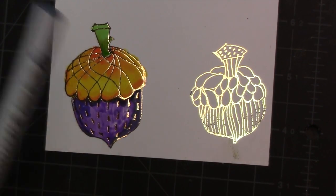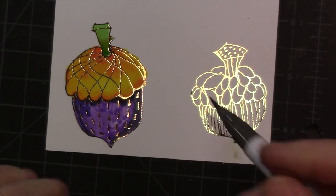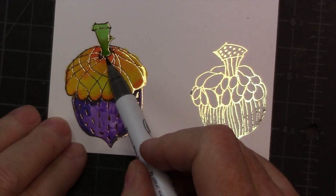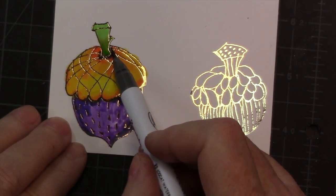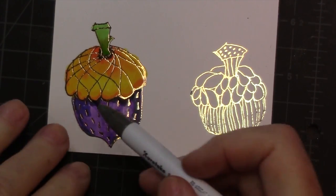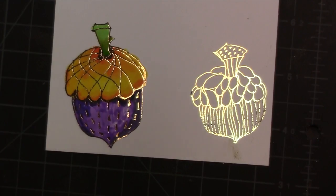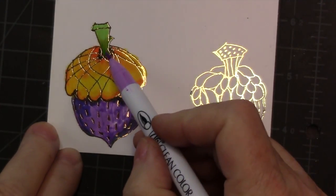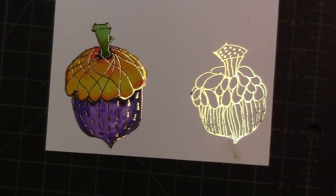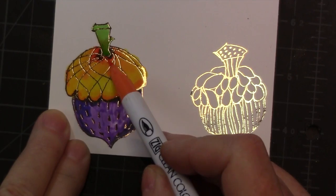I'm thinking of how many ways I love acorns so much, and leaves. I love all the fall imagery. And I'm going in here with a little bit of that brown. It's the gray brown, just to add a little bit of, grab that orange again, a little bit more shadow. And I could actually, oops, I grabbed the purple. I could make a little shadow right here.